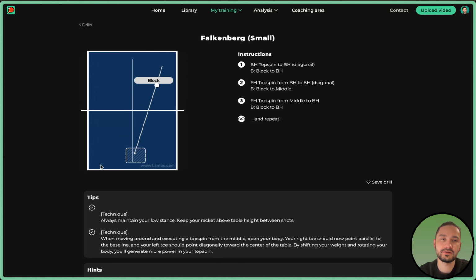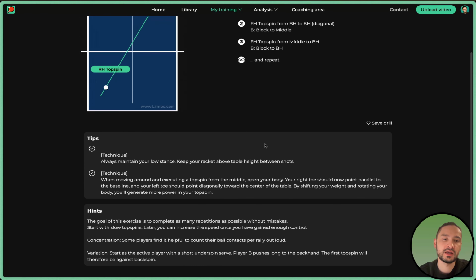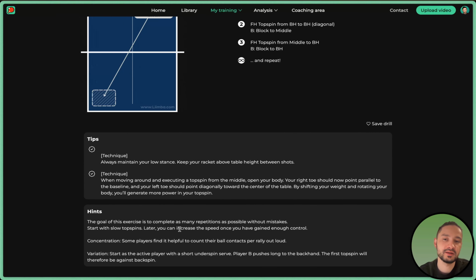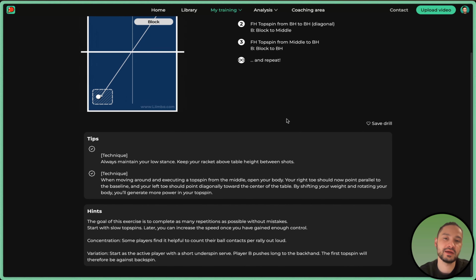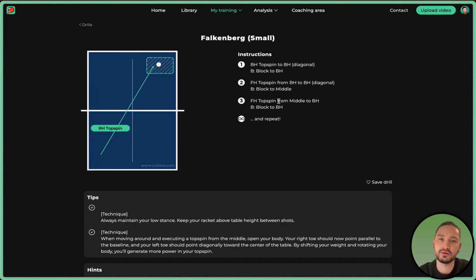for you where you can see how the ball moves or should move for the exercise with the instruction, and you get even some tips and some hints so that you know how you can focus, or even how you can maybe change up a little bit in execution of the exercise in order to get the most out of it.